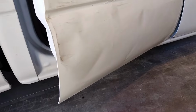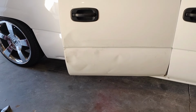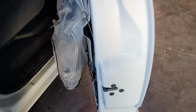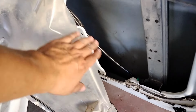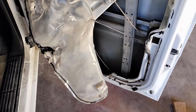I'm gonna continue to work it with the ball, see how much it helps, and then when the ball does not help anymore, that's when we start putting our stud welder out and start pulling it with the studs. Sheesh, that's crazy. Can't believe that actually worked. That starstruck me. And I was trying my little frame machine here, little puller, whatever, pusher, but this was too flimsy and the ball is able to get in here where it's structurally good on the door and grab more than just that was grabbing, so gives more pressure to the door.